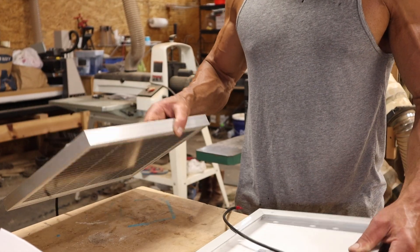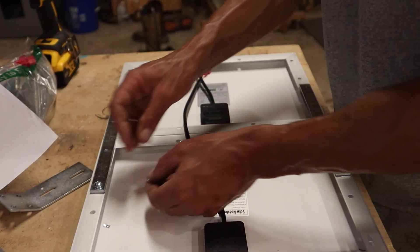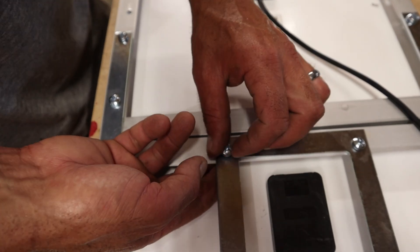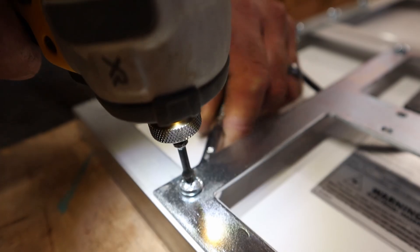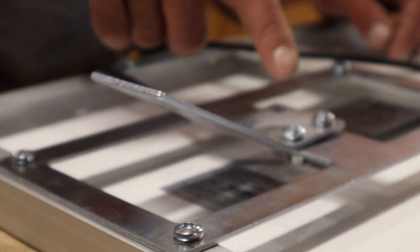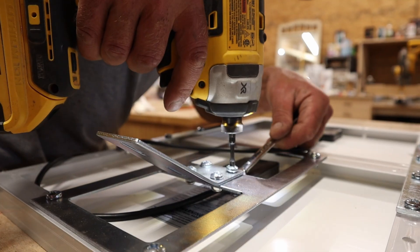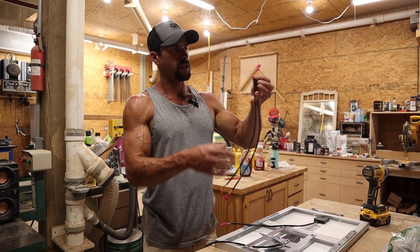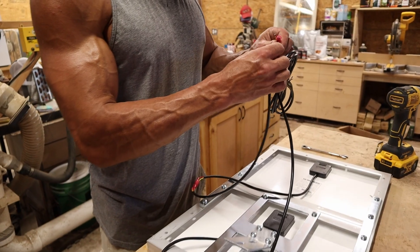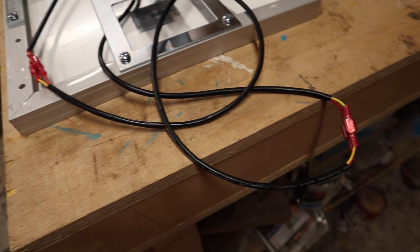For the solar panels, I'm just going to lay them flat on a workspace. We have these long brackets — they're going to hold them together. Put your bolt through, put your nut on the backside. The support frame will go on the bottom panel. It's going to take some patience to get all the nuts on — it is a little tight working here. A 10 millimeter wrench and a Phillips head — screw everything tight. And finally we're going to put this piece of the bracket on. To make life easier, go ahead and attach the support bracket to the support frame before you put the frame on the panel. And I'll go ahead and connect my wires. It comes with this extra pigtail for tying these two together in parallel — just go red to red, yellow to yellow, same thing on the other panel. And then we're going to connect our extension cord and this will actually run to the power supply unit.